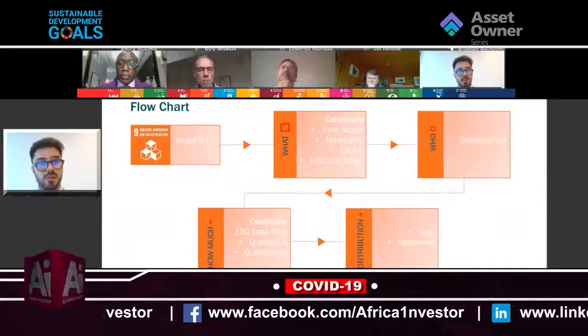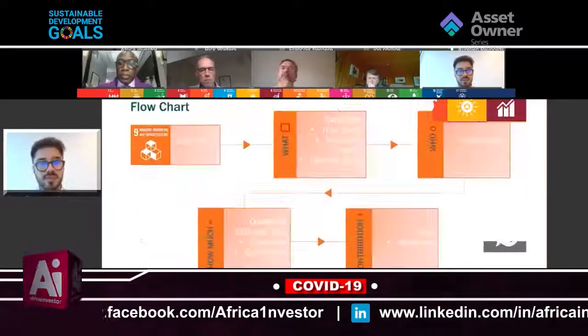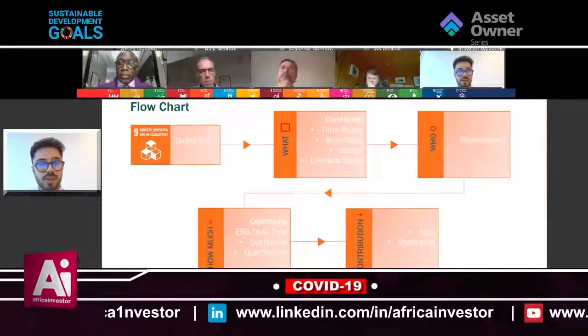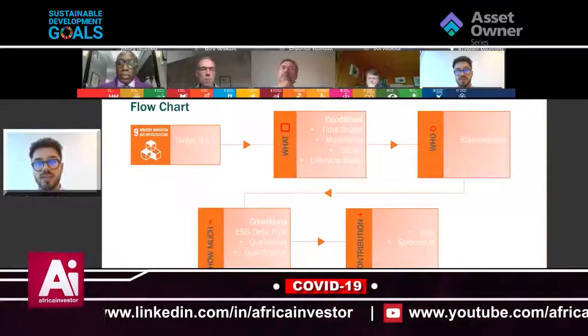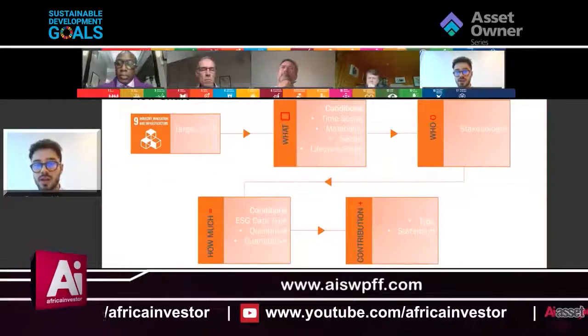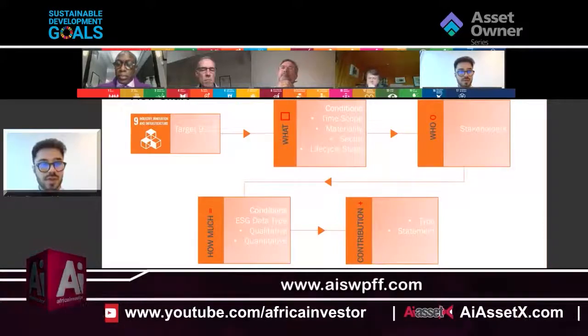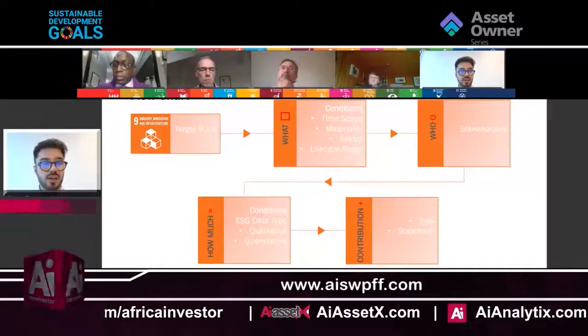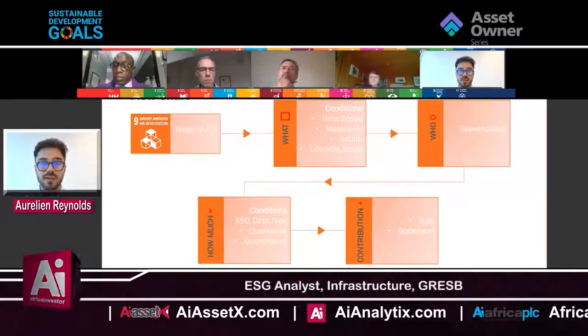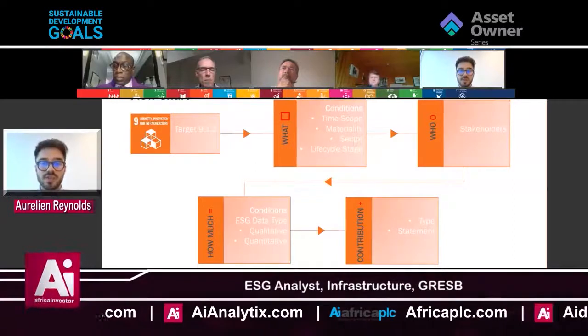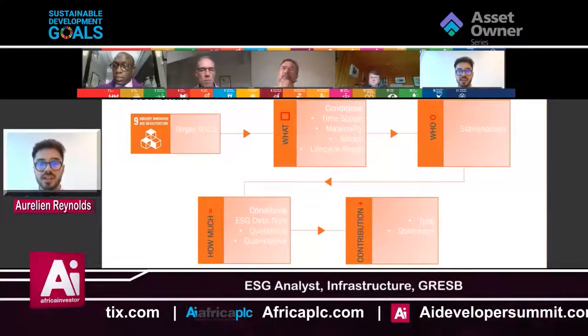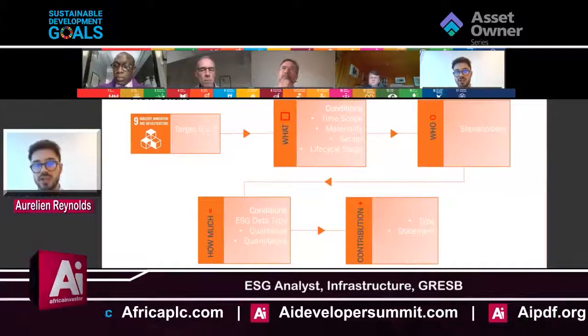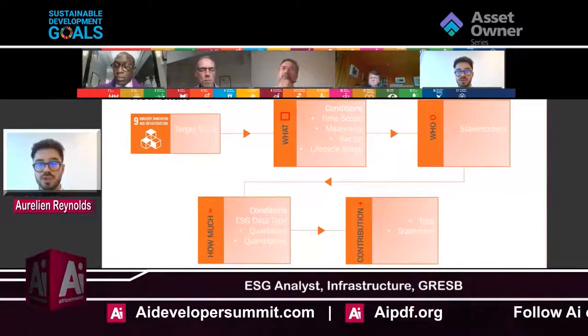So as you can see, we have another flowchart, this time explaining a little more about the dimensions of impact from the IMP and how these are used in order to generate a contribution statement. So first we identify an SDG target, but then we look at the what dimension. The what dimension enables us to identify the necessary characteristics and conditions to provide a contribution.